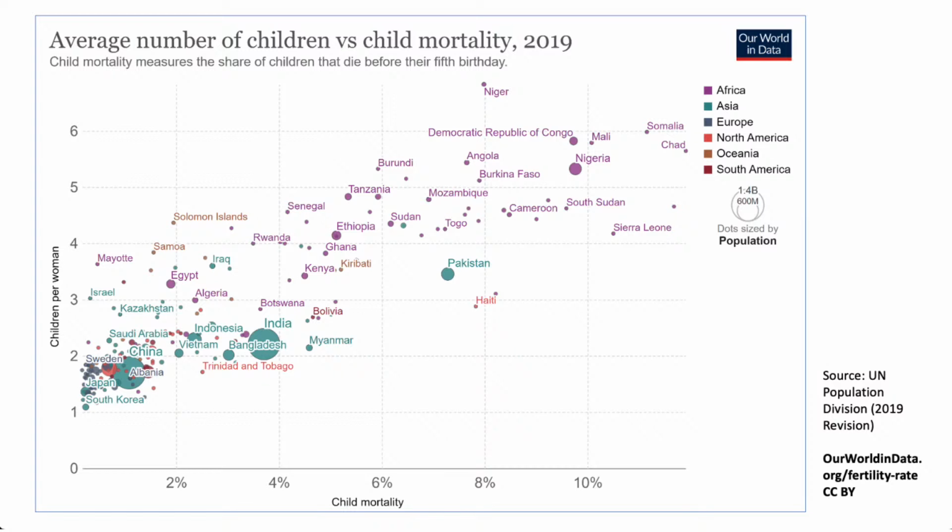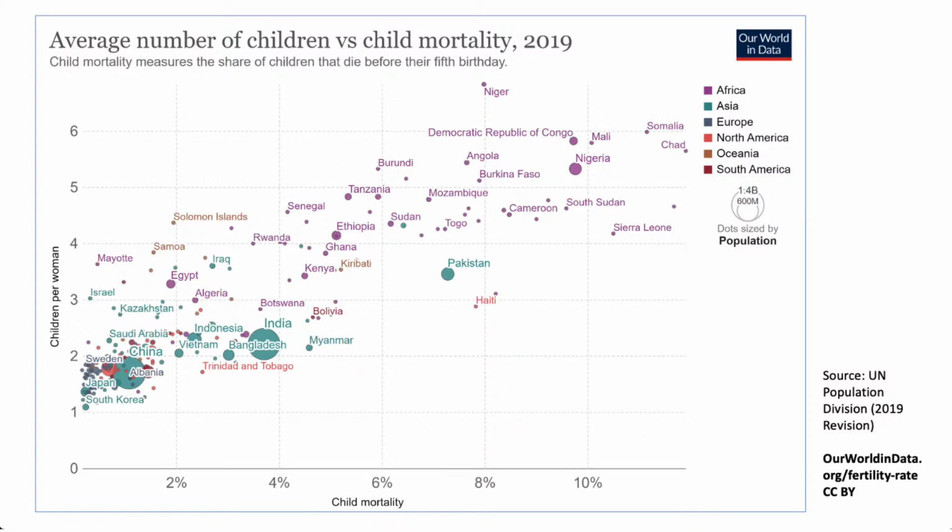All right, so now this graph, I understand, is probably not very clear if you're watching on a phone. You might need to download the slide pack afterwards, or even watch this again, dare I say, on a bigger device. But the idea is to present you with a scatter plot here, which is the starting point perhaps for an analysis that leads you on to a Spearman's rank. So we've got this scatter plot, we've got two variables. On the x-axis, we've got child mortality. On the y, we've got children per woman.